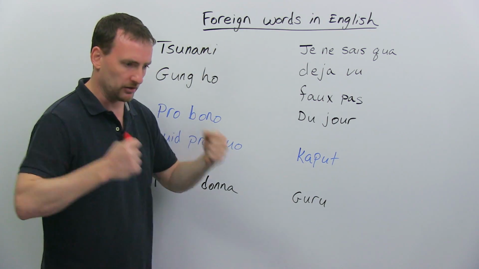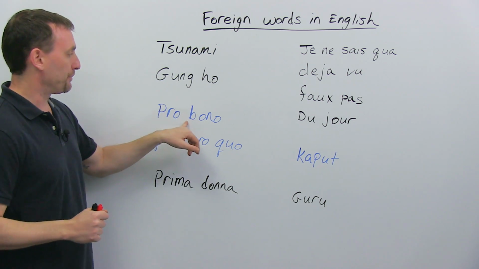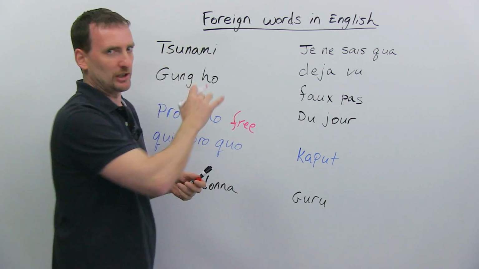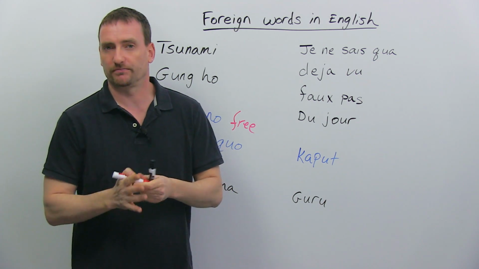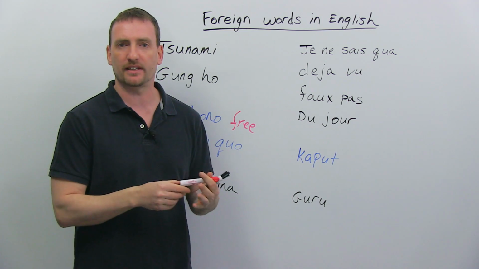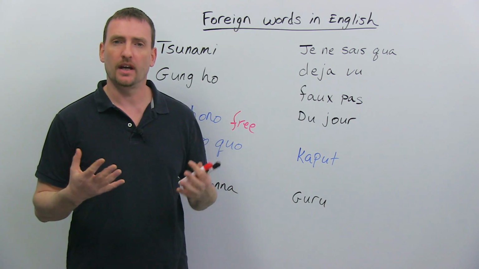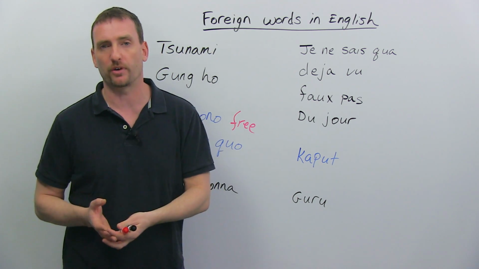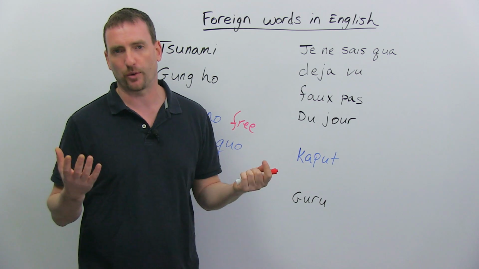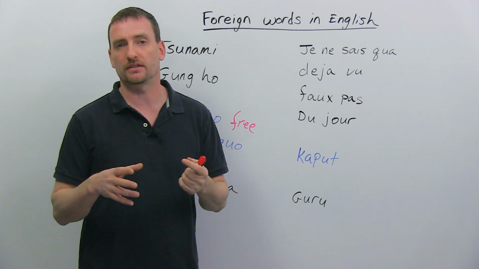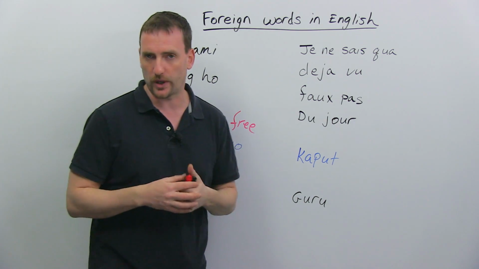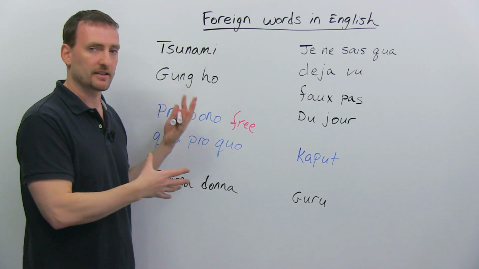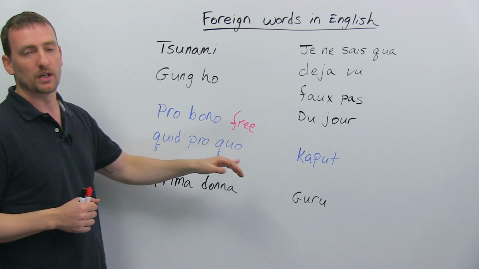Anytime you're ready to do something, you can do it gung-ho or you can do it casual. Pro bono. Basically, this means free. So I'm going to actually write this because these are a bit long to write. Free. So you see a lot of doctors or lawyers, when they start their business or when they're very successful and they can afford it, they do a lot of pro bono work. Means they'll go provide legal advice to somebody who can't afford it, or they'll do medical assistance to people who can't afford it. For example, they'll go around the world to poor countries and they'll help children, especially with medical situations, etc. So anytime somebody does something for free, but professional, like work, it's pro bono work.